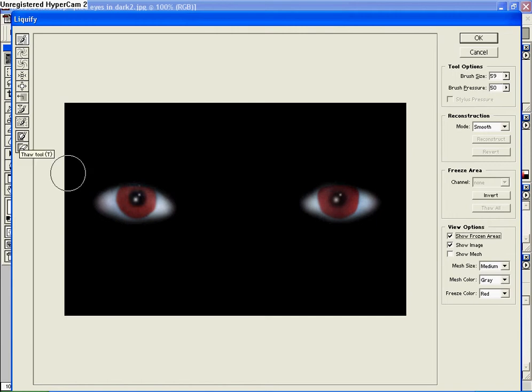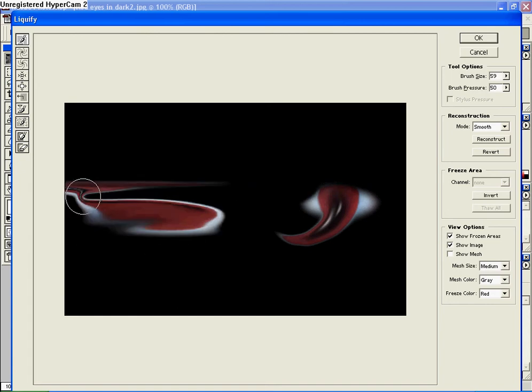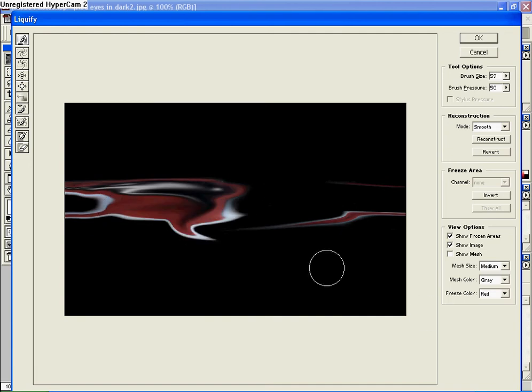Or W on the keyboard. What this basically does is smudge. If you click and hold, it smudges to a certain extent, and you can smudge stuff a lot. If you do this enough, it kind of looks liquid. Of course, not really, but kind of.